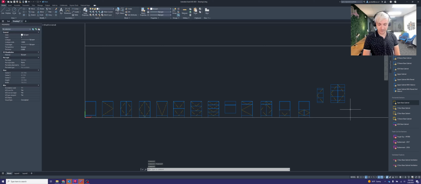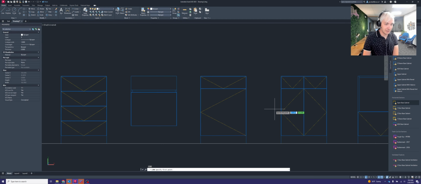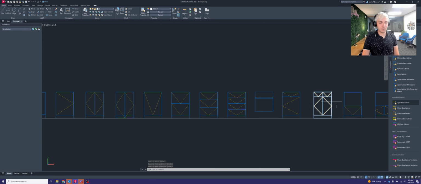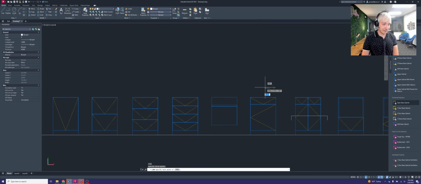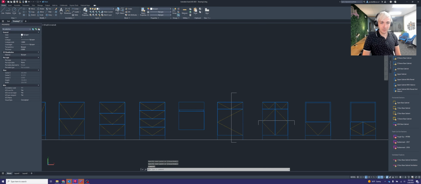And what a horizontal section is going to be doing is cutting through a cabinet like this. So you're cutting through that cabinet and looking straight down at the floor. Whereas the other sections that you're seeing up there, the vertical ones, are kind of looking like this, where you're slicing through that cabinet like this and looking to the right-hand side. So I'll pull one of those in just to show you what it would look like.